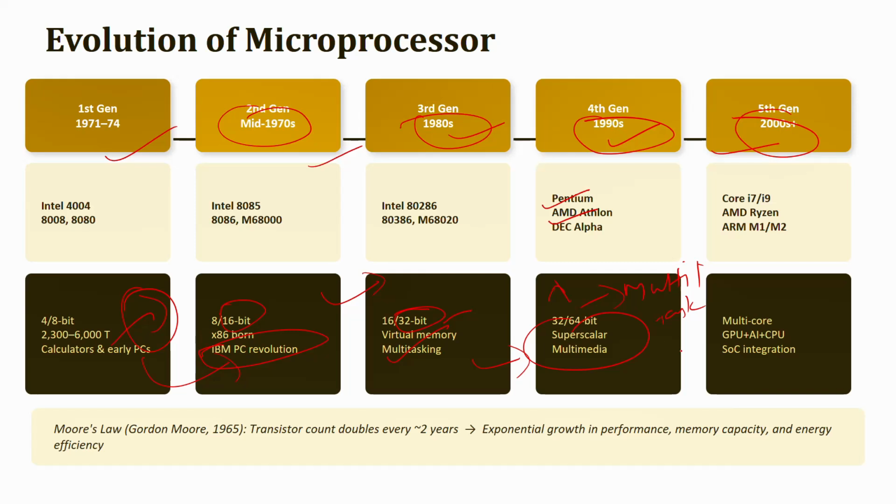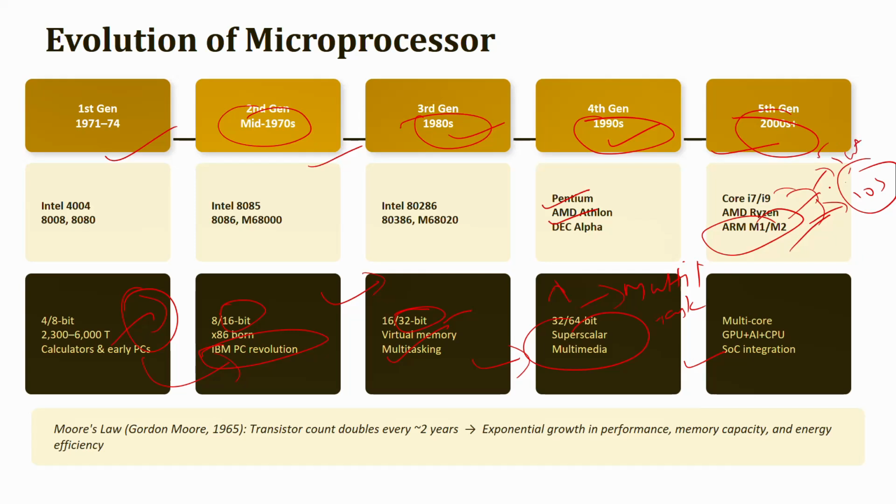The fifth generation is our current generation of processors, such as Core i3, i5, i7, and the current Ultra 5, Ultra 7, i9 processors and workstation processors. Additionally, the AMD Ryzen models have increased, and there are the ARM processors M1 and M2. The ARM M1 and M2 come in Apple iOS device products, while AMD Ryzen and Core come under Intel processors.